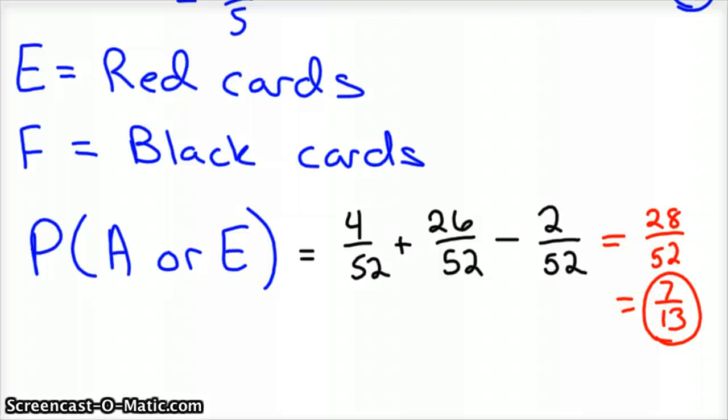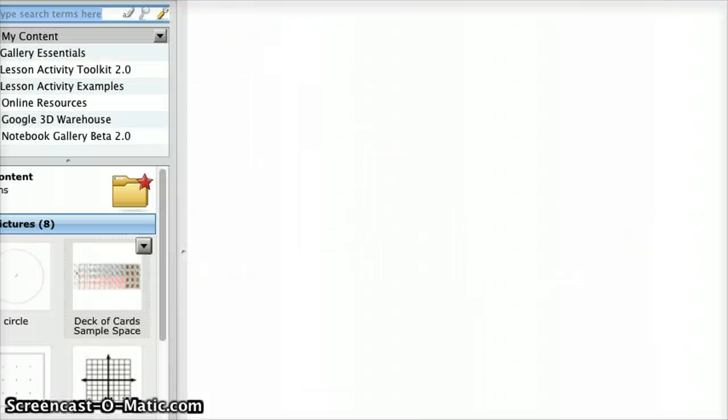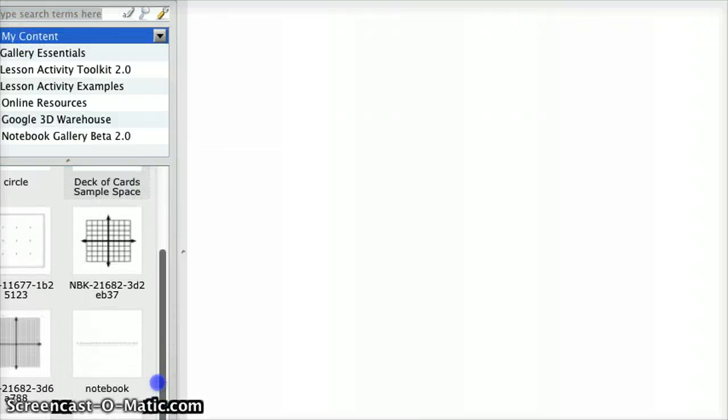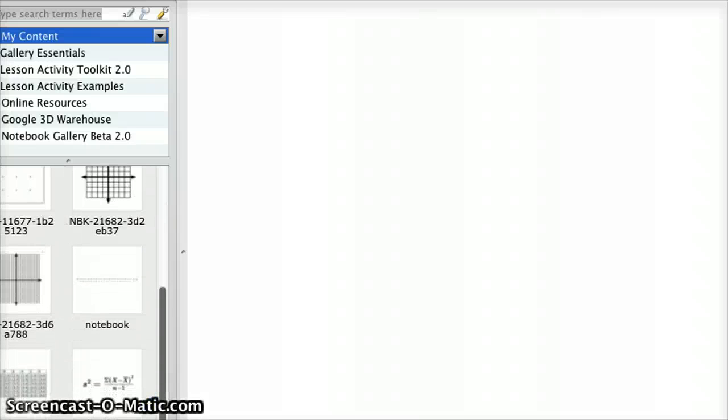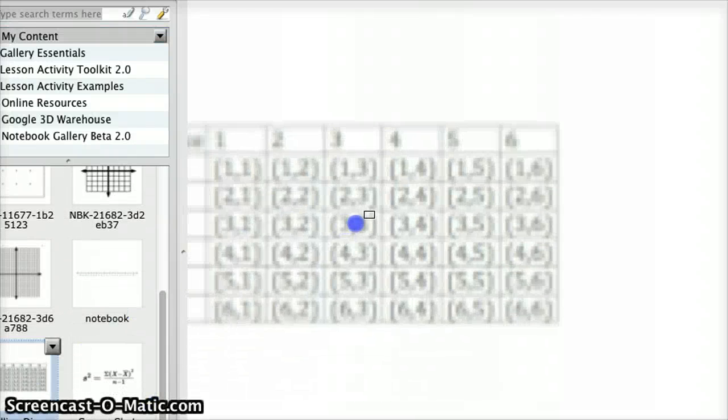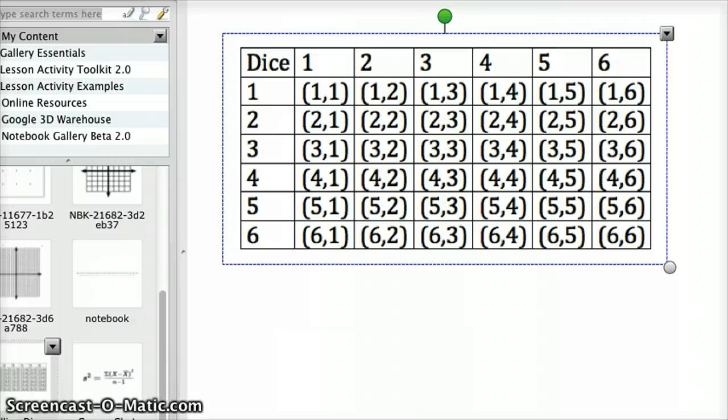And so I think that's where I'll end. You could do the same with dice. I guess I have the black cards there, but I think you probably got the handle of this. You could do the same with dice. And so here's, let's get our sample space for two dice. Ah, there it is. Okay, so here's if you rolled two dice. And let me pause this and I'll throw up a problem so we can kind of see this in action again.